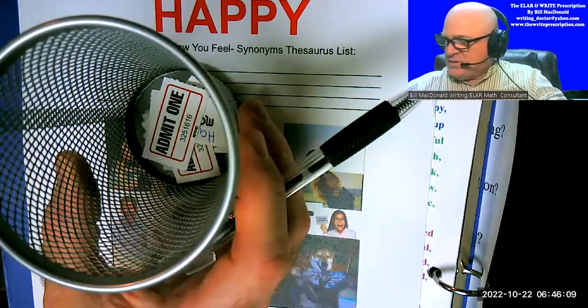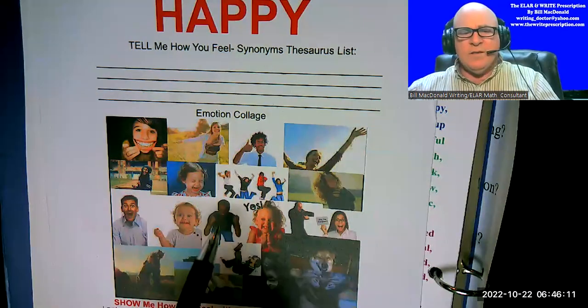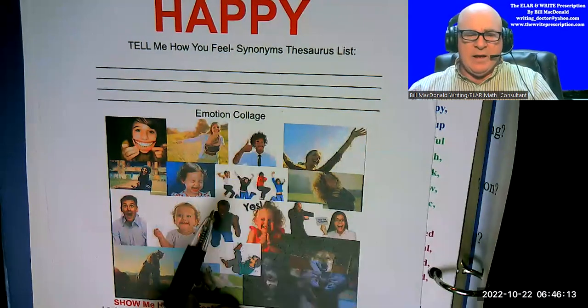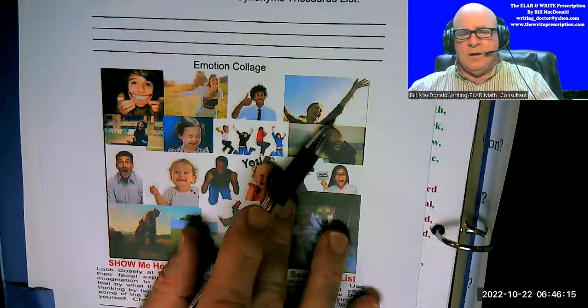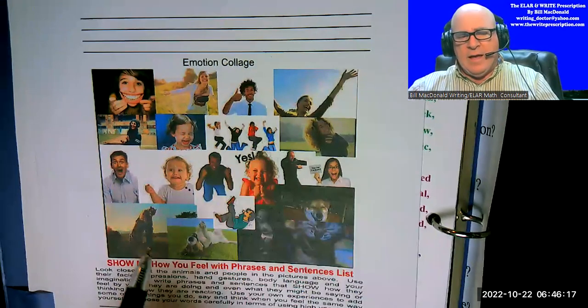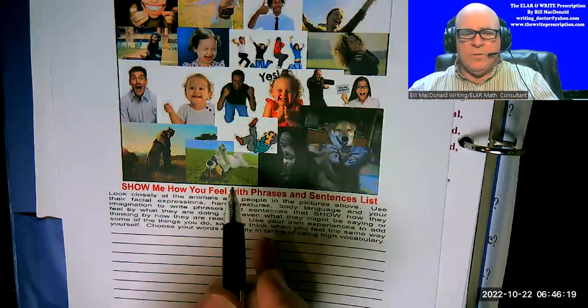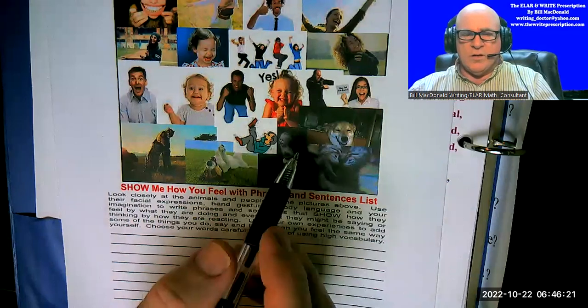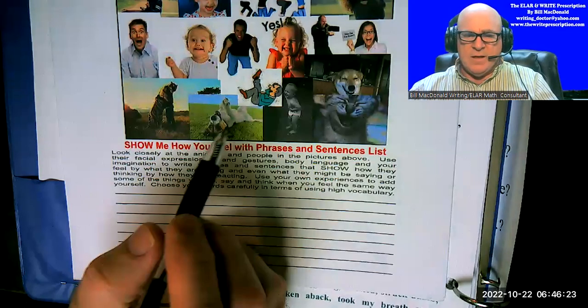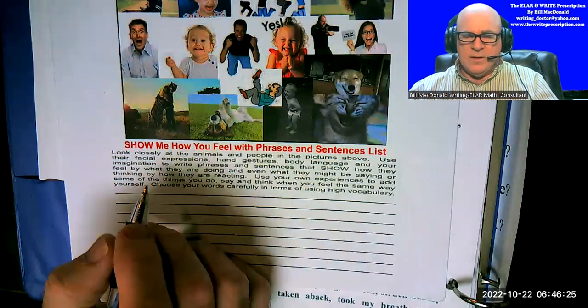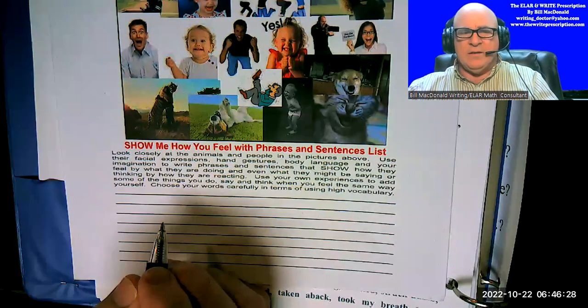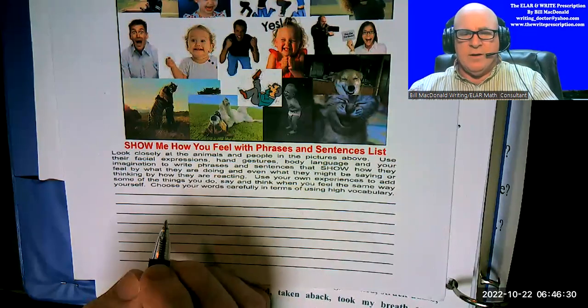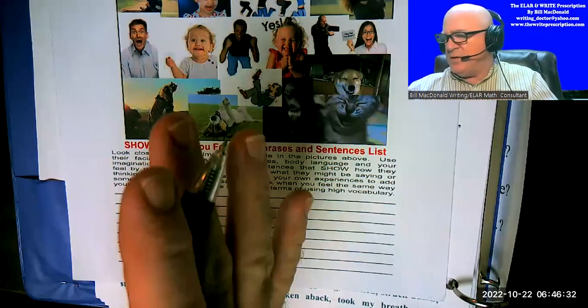So the next step would be, what is it that people do and say and think, and how do they act and react? And so basically, the show don't tell. They could fill up the rest of that paper, this whole line, all these lines here, with the things that these characters are doing, and then they can also compare it to themselves.